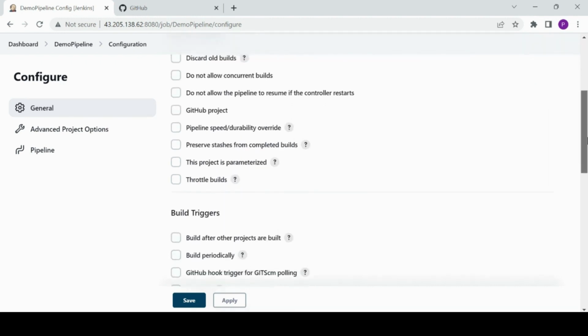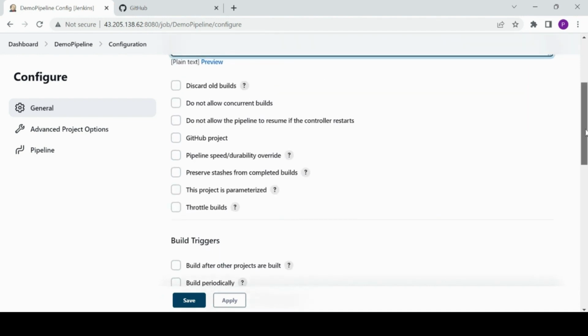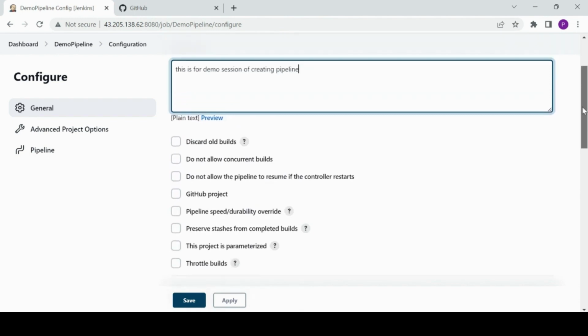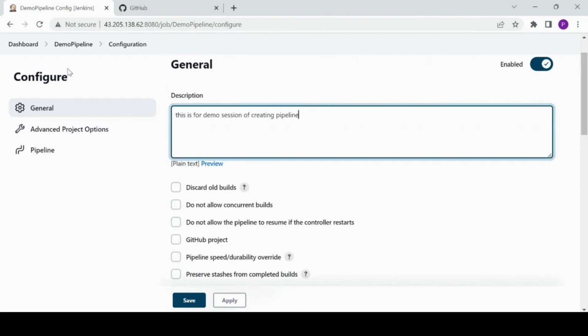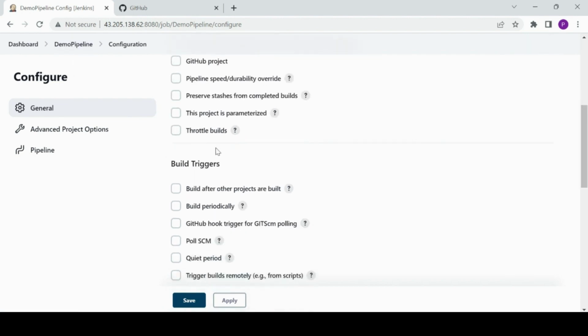So this is not a parameterized project, which means I'll show you later on how you can parameterize it. But for this, last time when we created a freestyle pipeline, we were getting the node label to mention here, so that whatever job you create will pick the selected node that we have in here. So that part we are not setting up here.